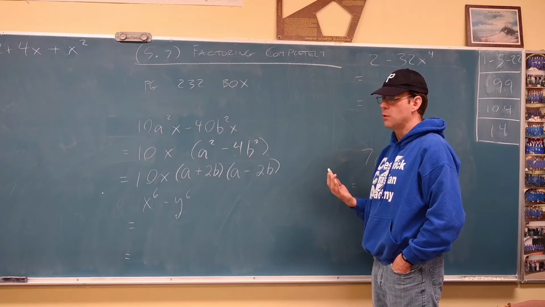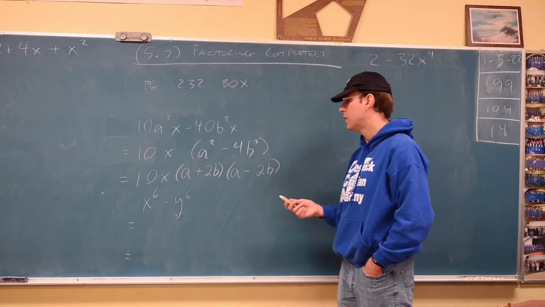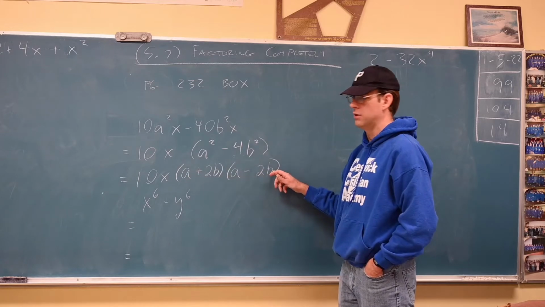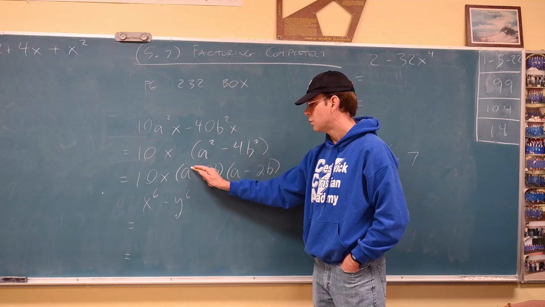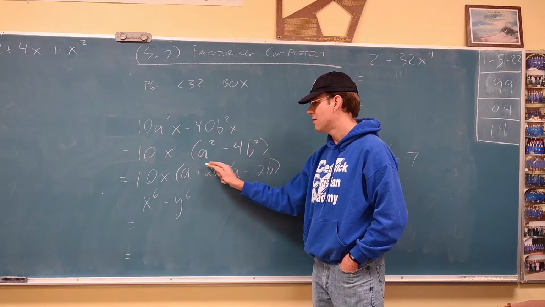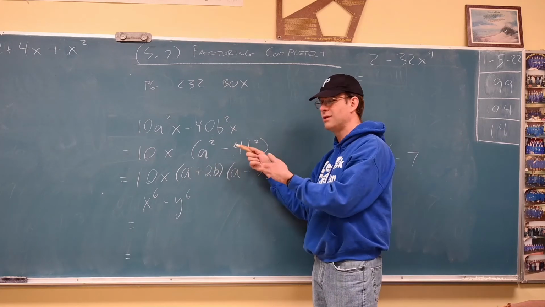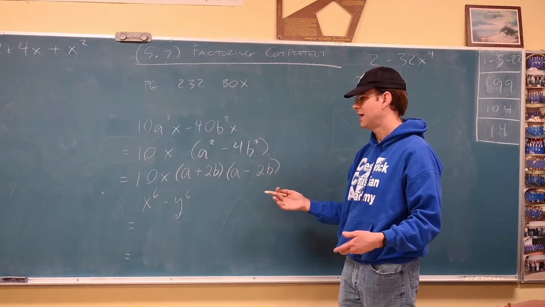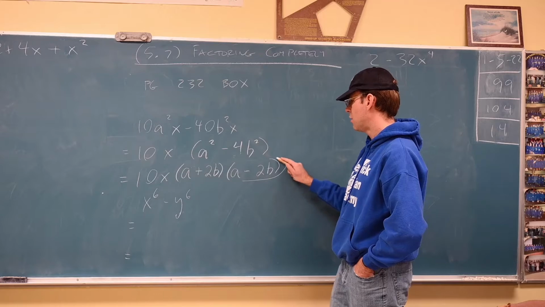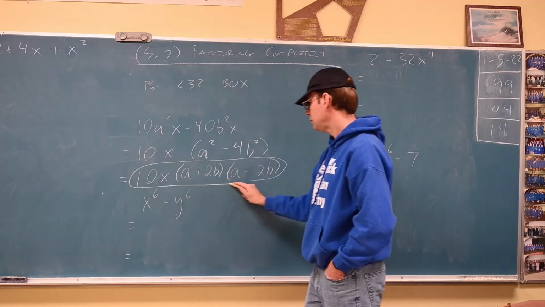And then we think, are we done, or can we factor some more? We can't factor more because we ran out of powers. If you run out of powers, then you're just done factoring. But if these were like powers still here that could divide by 2's, maybe we'd have to do that again. If these were powers somehow that could divide by 3's, maybe we'd have to divide again. But they aren't.